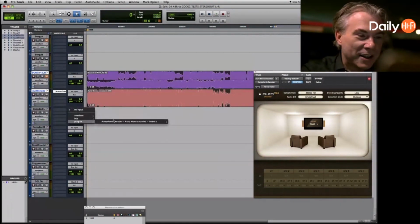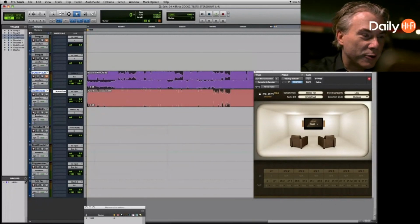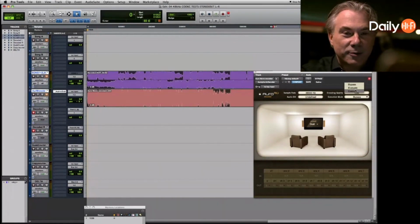Because we stay in the PCM domain, we are going to record on the next two tracks the decoder tracks. Yeah. Good, so we go now in execute mode, and you see we hear again the original two tracks.